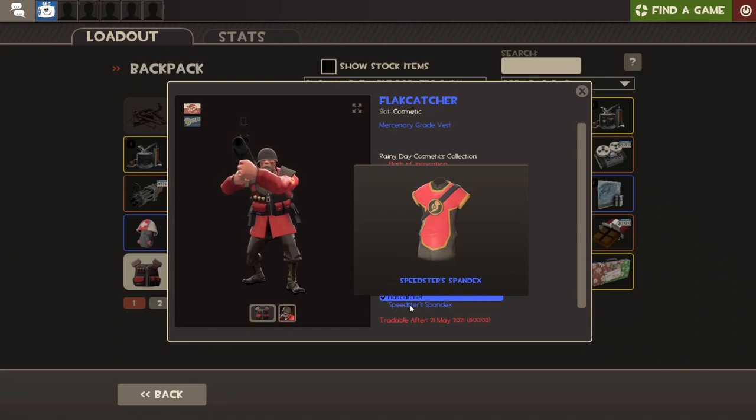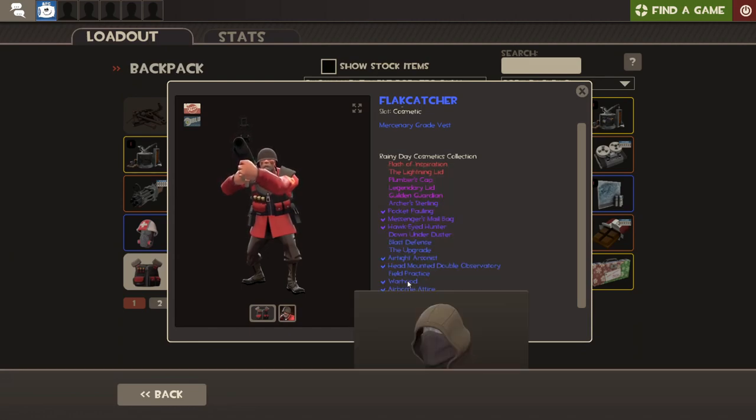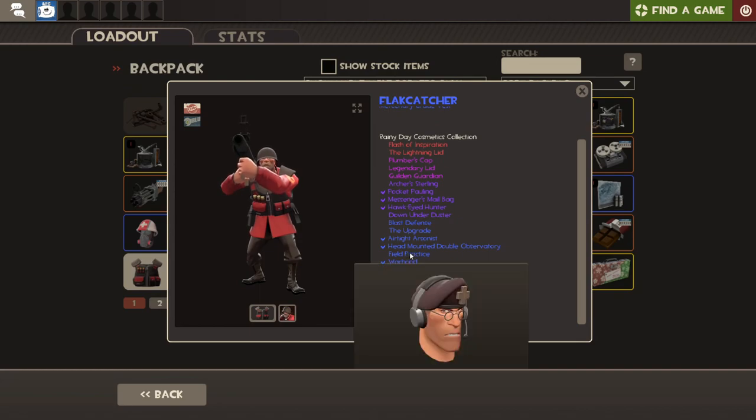Could have got that for the scout, that looks pretty sick. The medic's hat. I got that ages ago. I don't know when I got that, but I got that ages ago. That's pretty good. That's for the soldier. No, scout, heavy and I think sniper. That's for the heavy that we got earlier. Medic, that's pretty good. We got that and that from this opening.